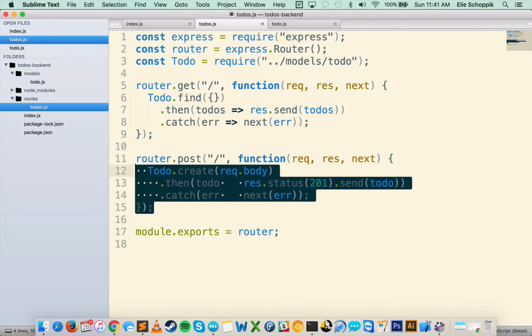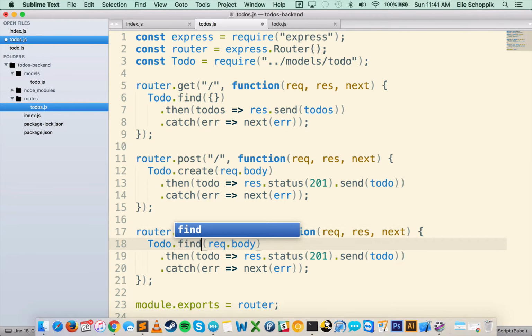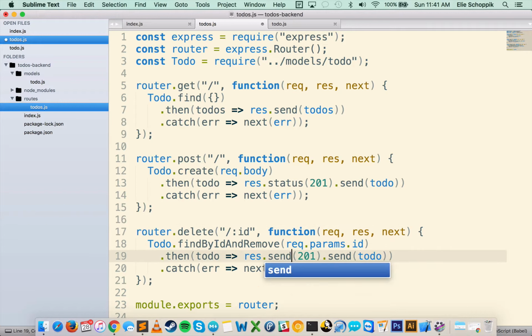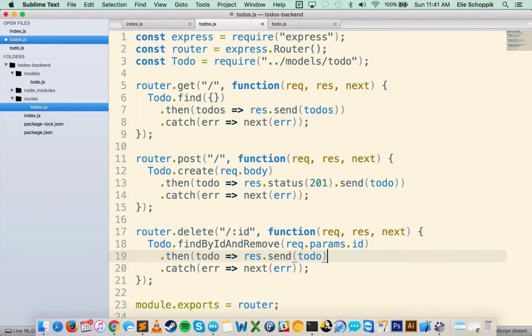The last thing we want to do right now is simply make a route to delete to-dos. And when we go to /API/todos/SomeID, we're going to use the very handy findByIdAndRemove. And what are we going to remove? We're going to remove whatever comes in as this ID right here. We get that in req.params in Express. And then we're simply going to send that to-do that we've deleted. Next thing we're going to do is simply send that to the error handler.